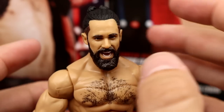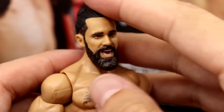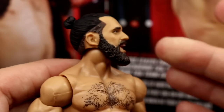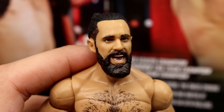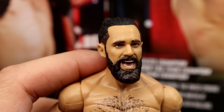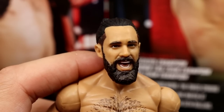So getting into Seth Rollins' head sculpt, I like this head sculpt a lot. I think it does hold the likeness right there. I like the man bun and the thick beard and the way he looks. The eyes look good. The fade looks good. The man bun looks really good. I think it does look like him. I would have liked to see an interchangeable, long-haired, hair-down head sculpt.